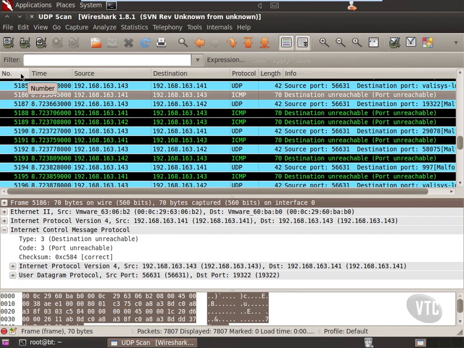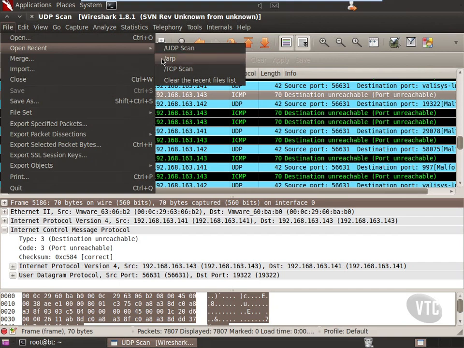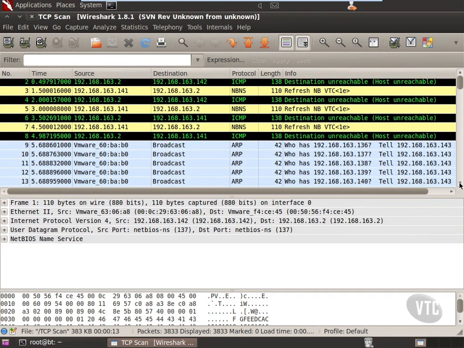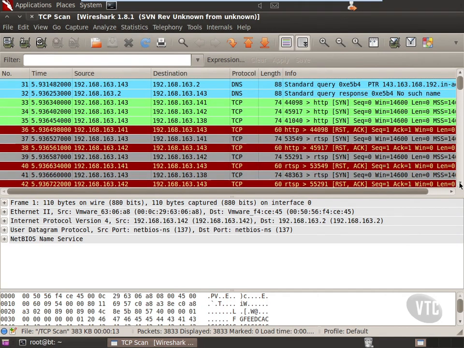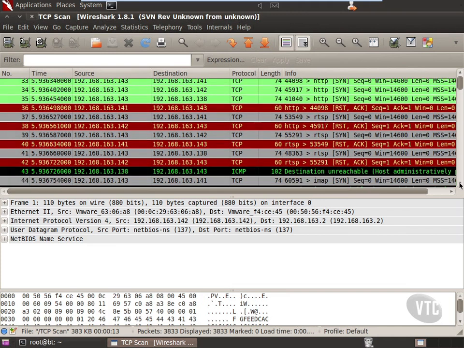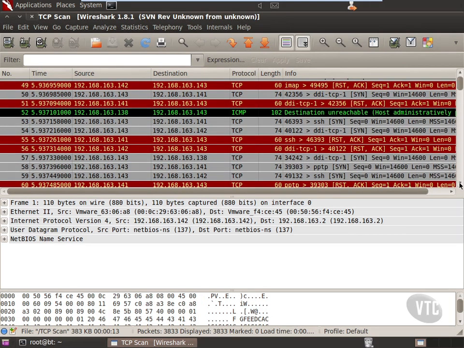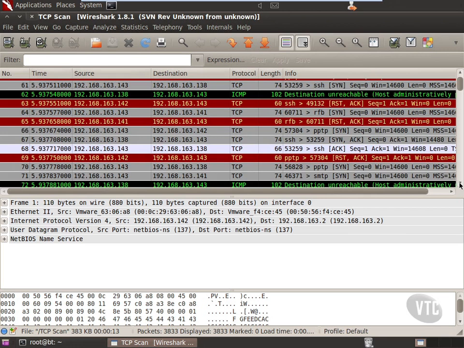Now there's one more I want to show you, and that is a TCP scan. This was a full open connect that I did, a -sT, very simple scan, and it's going to do some ARP stuff and maybe even some DNS queries. This kind of looks like some of the same stuff we saw just a second ago. There's some SYNs out there, followed by some reset ACKs. Occasionally you might see a SYN ACK come back. It depends on how it responds.